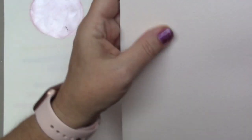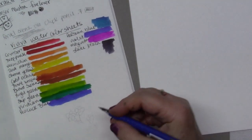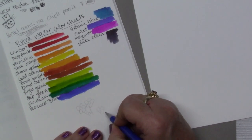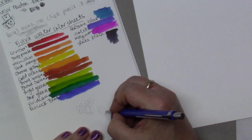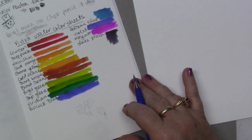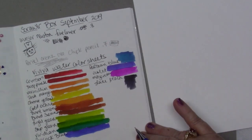I can never tell the front and the back. I think this is the front. And then maybe on the leaves, I can put little bugs, like a little ladybug or something on the leaf. That sounds like a good idea, don't you think? I think so. All right, so I'm just going to move that over to the side.